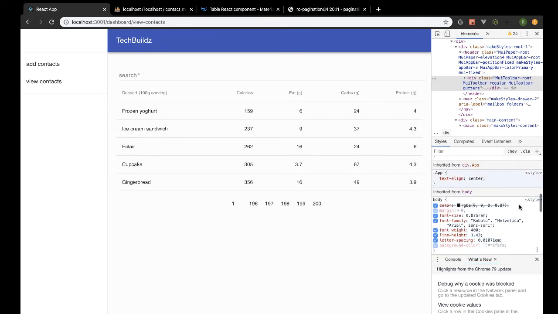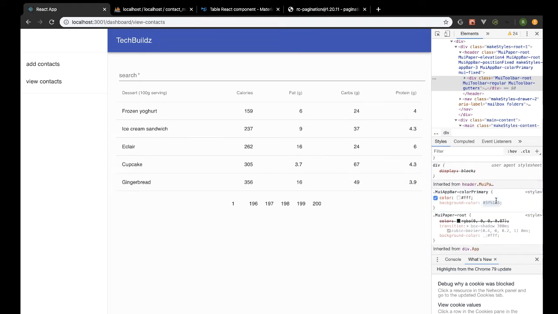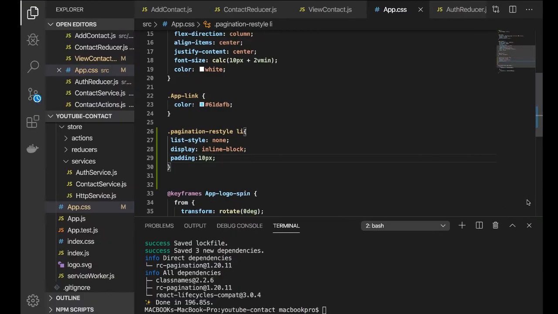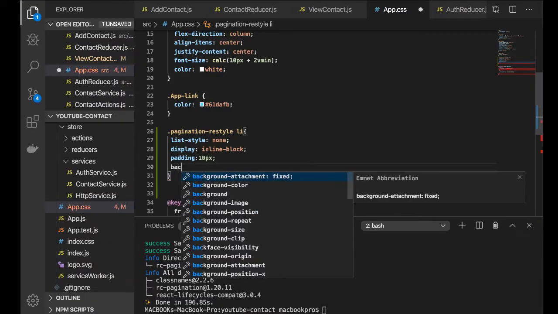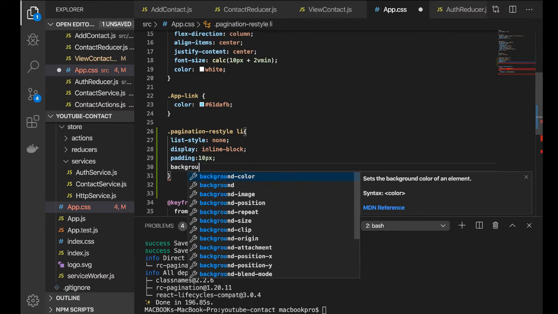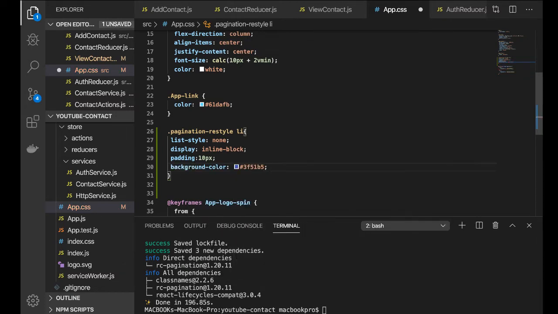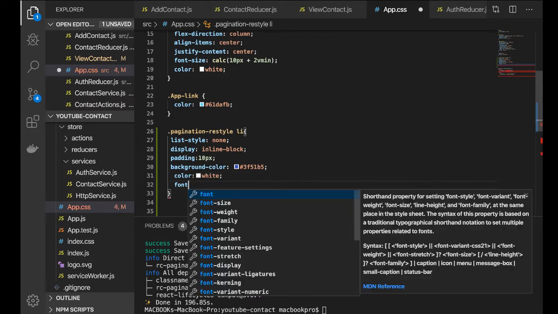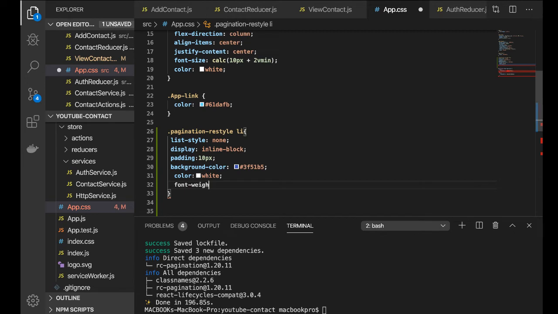We're going to just copy this right now, and that should do for our background. Background color should be this, and color should be white. So we want some font weight, right, so that the text on it just comes out a bit. So font weight should be bolder.